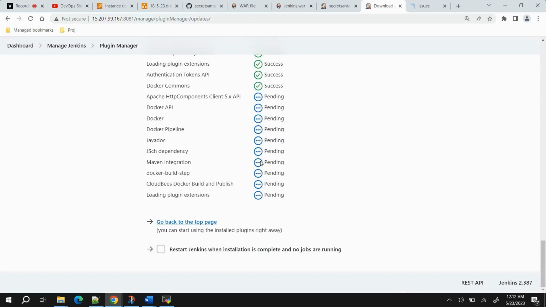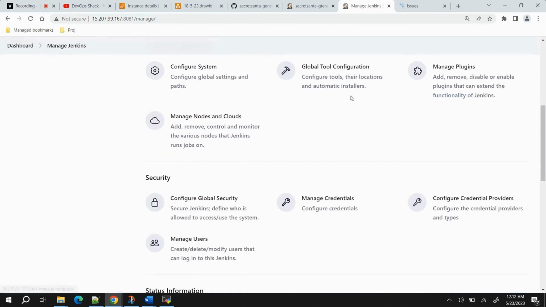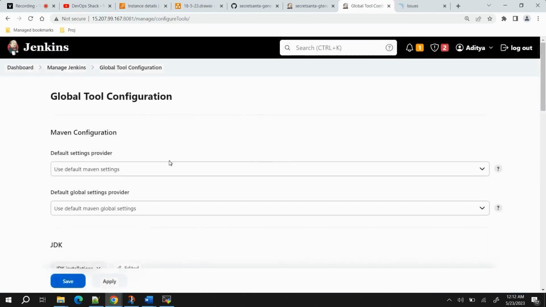Let's wait a few minutes, and once it is completed we can start configuring our next stage. Okay, I think the plugin that we wanted is installed, so we can go to Manage Plugins, go to Global Tool Configuration.